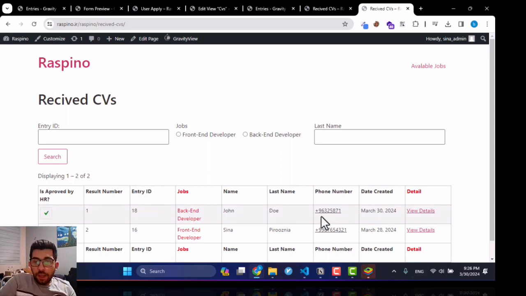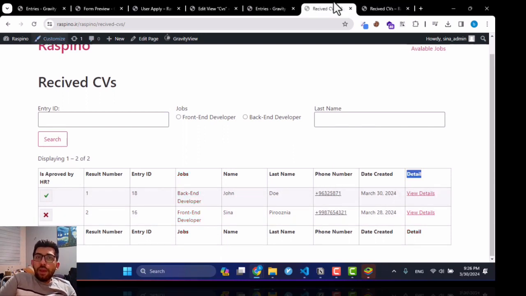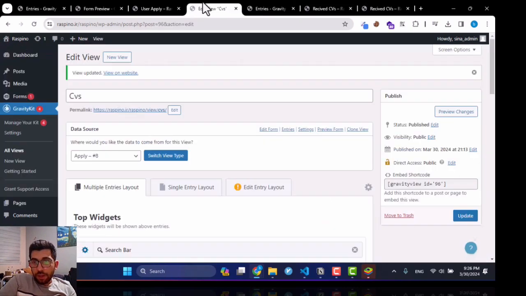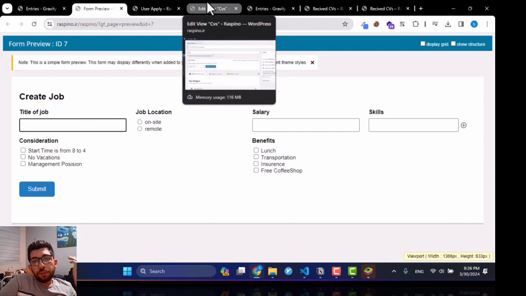So after that, we have created a filter bar, an approval status, custom CSS, custom labeling, and in this item here we know how many users have submitted our form, and it is ready to pass to the management level.